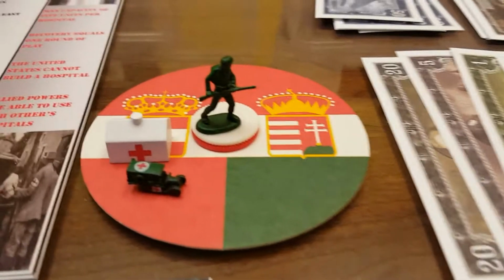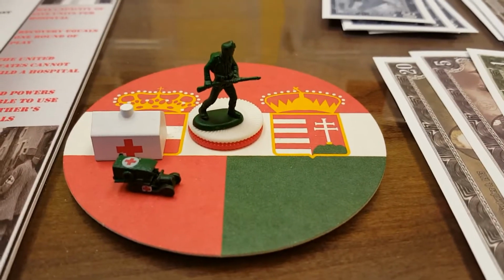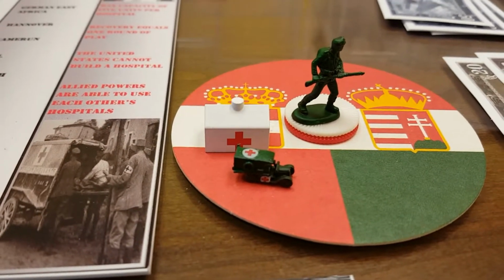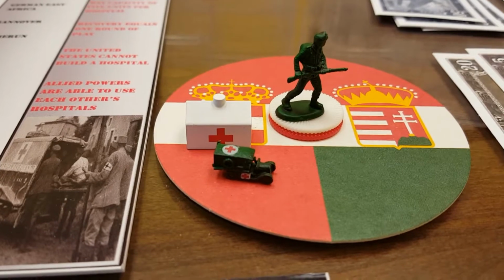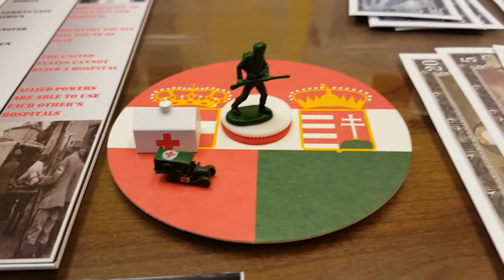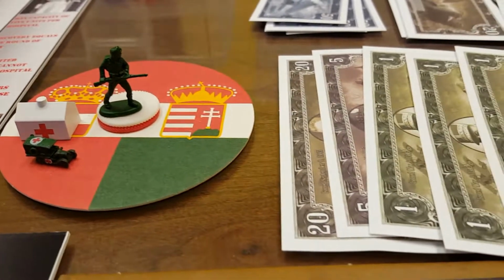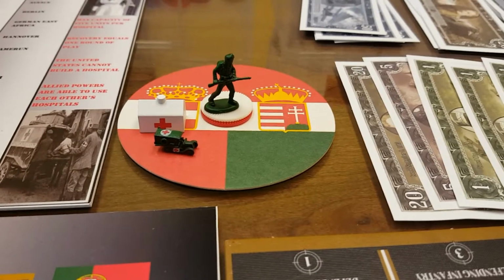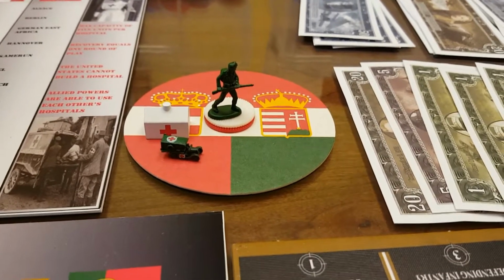And Austria-Hungary has elected to purchase 7 infantry, 3 apiece. They're also going to purchase 1 hospital for 6 IPC, and then 1 ambulance, 2 IPC. And that'll be totaling 29 total IPC. All right, Austria-Hungary is poised to have several major engagements, so let's get to it.